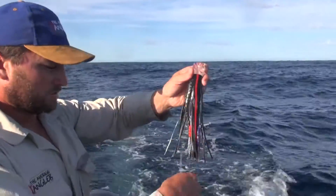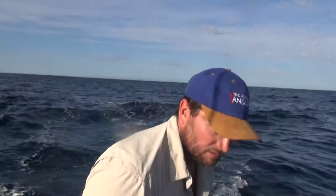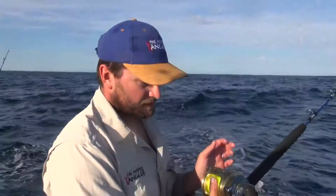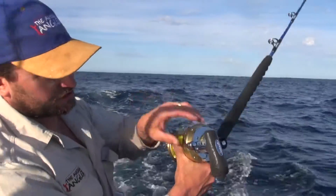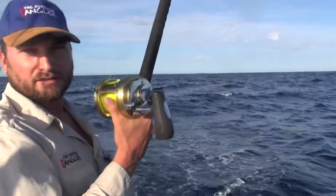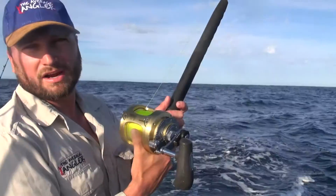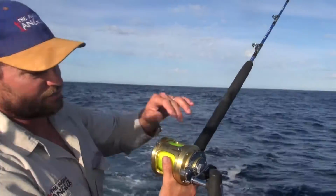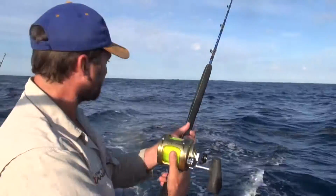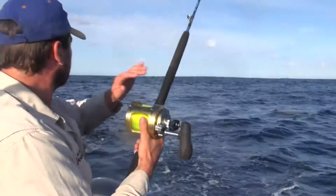Okay, so I'm going to set this. Now on these reels you've got a ratchet, which is the sound. These Tiagras are great reels because they've got the loudest drag available for this ratchet, which you turn off when you're catching a fish because it gets pretty annoying. So you're going to hear that fish a mile away, which is great.